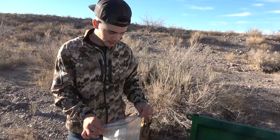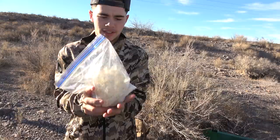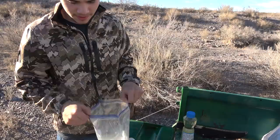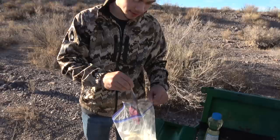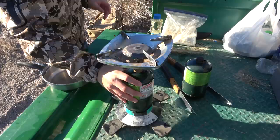All right, so after you get your pieces in there of what you're gonna be frying up, you close your bag up. See, all the backstrap pieces are in there, then you just give it a good mix. You want them all to be evenly coated. Mix it up, give it a good shake. Now I got it all shaken up, I'm gonna go ahead and add this leg. I didn't add it at first because I don't want to get the powder too wet at once. But here we go. There we go. Everything's coated in there. Now it's time to start getting ready to cook.